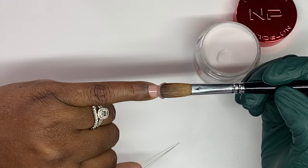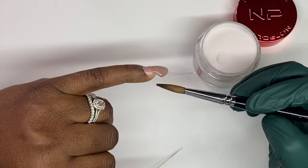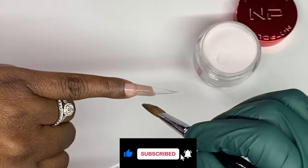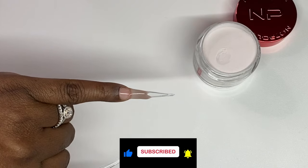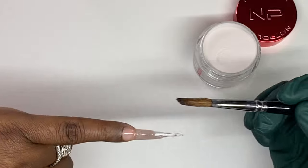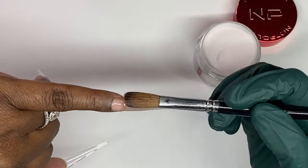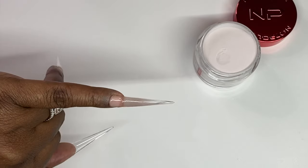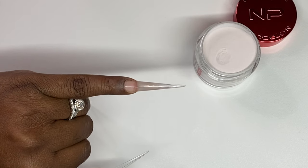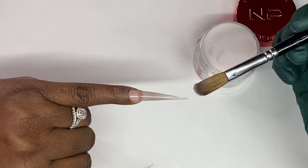So I am laying down my first bead. It's a little difficult for me to turn my pinky finger towards me to lay down my first bead. So sometimes I try, sometimes I don't. I find it way easier this way for me. I know a lot of people do it facing them and they do it like magic, but I think I did turn my finger to facing me when I applied my second or third bead.